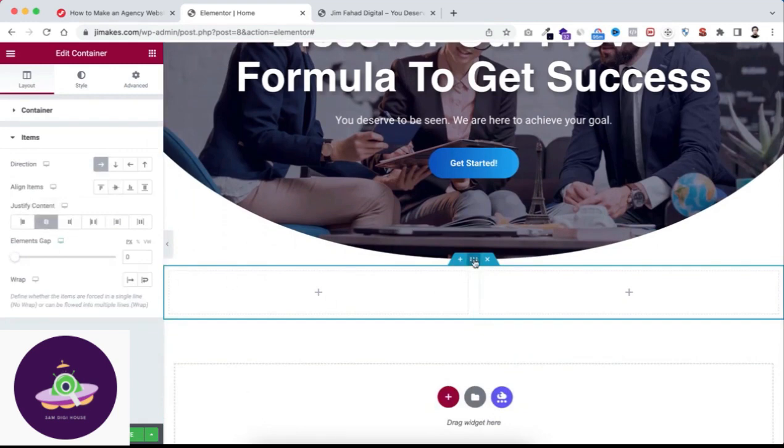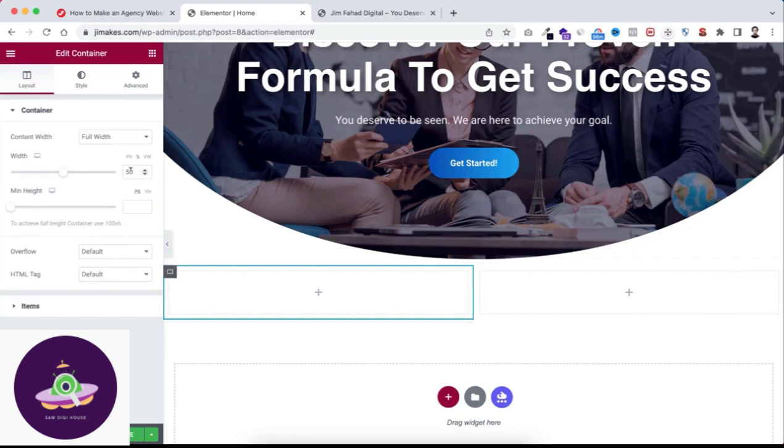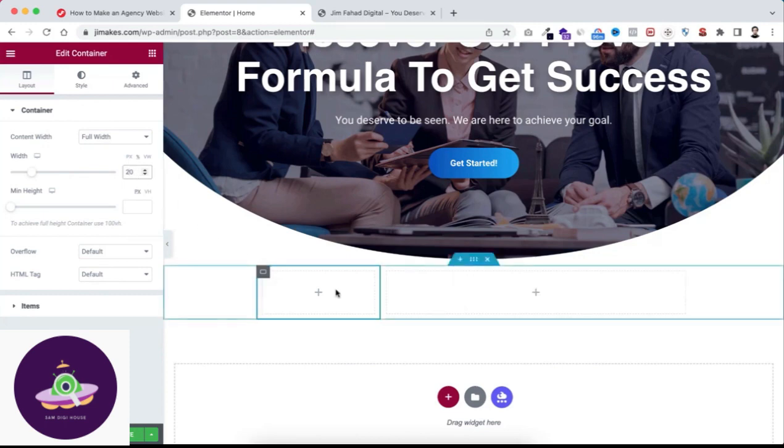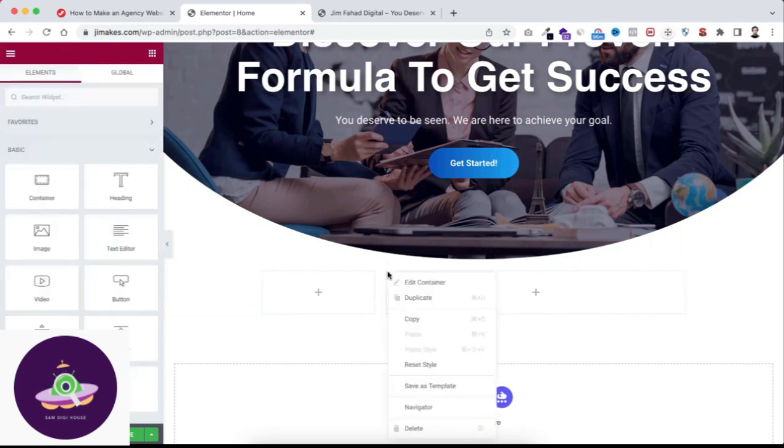So here, this is the parent container, and within that, this one is the child container. Also this one is another child container. Now I'm starting with this left child container, select it, and here instead of 50% I'm making it 20%. Then the right child container, okay, for now I just wanna delete it because I will be creating this one first, then we can easily duplicate it. So for the moment I'm just deleting this right child container. So right click here and click on delete.